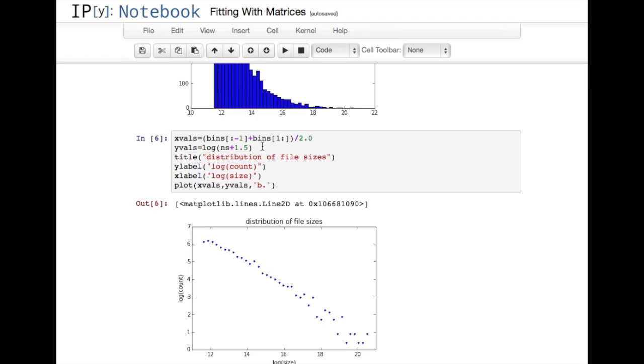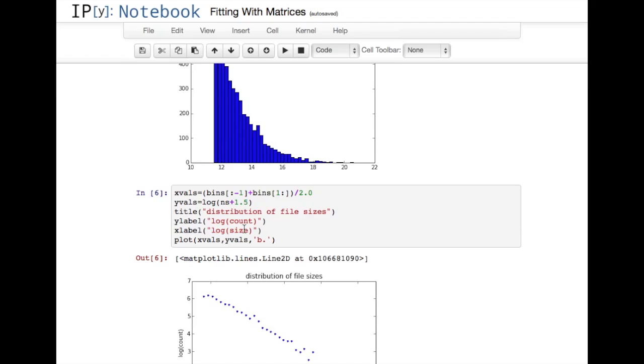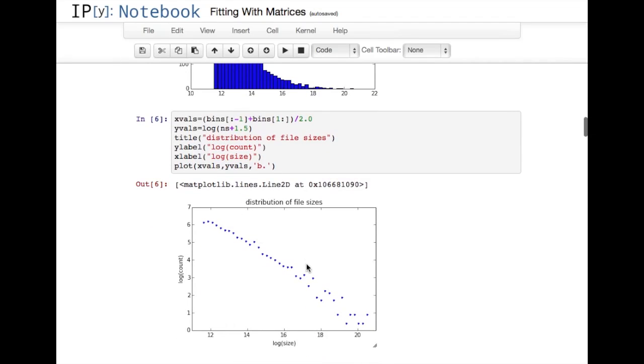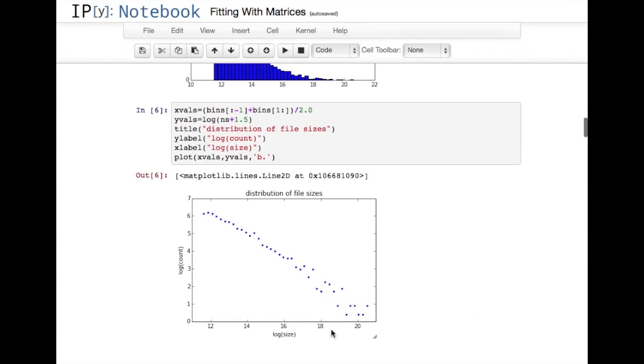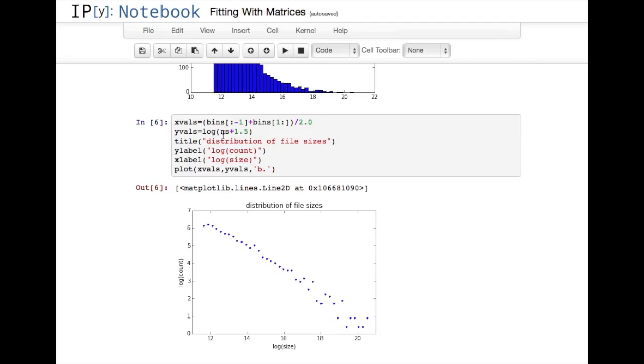And one thing I want to point out is when I go to do the logarithms, I'm taking the log of the count plus a little more than 1, and the reason I do that is because when you get down into the basement here, when the count gets small, if you happen to get a count of 0, it turns out to be bad, because you take the logarithm of 0 and the computer complains mightily and the thing comes to a crashing halt. So I want to add a little bit to the log of the count in order to avoid that.